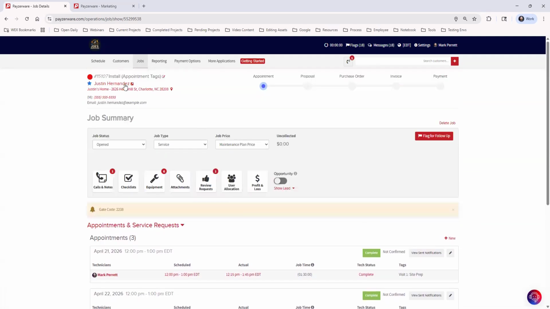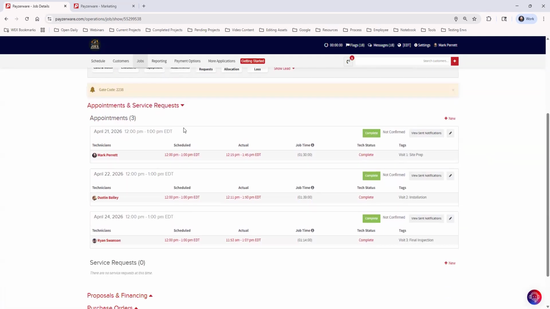So this job, let's say it's a big construction job or a big install that will take multiple phases. Under the appointments and service requests, this is where tags really shine. Here we go. There are three appointments. I know this first one was for the site prep, this was for the installation, this was for the final inspection. And I can see that the first one Mark did, the second one Dustin did, and the third Ryan did.